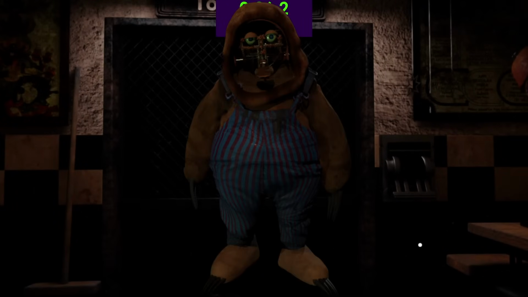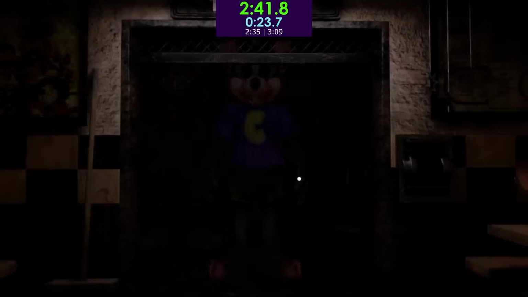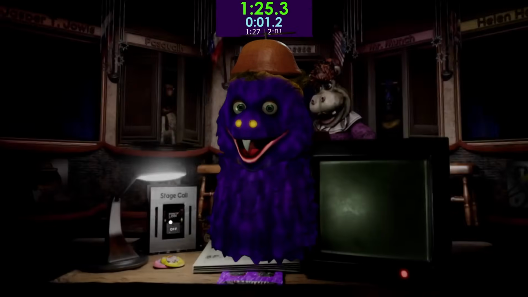Bear has probably the most useless change out of them all. If you fail to flash Bear enough and his kill timer ends, he now instantly jump scares the player instead of waiting like he used to. Pretty useless.